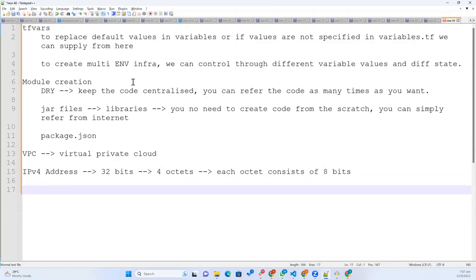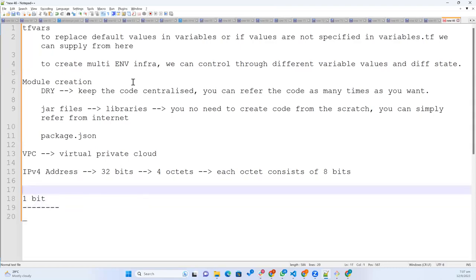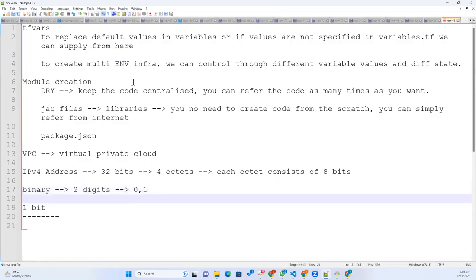Let us think about how we can create an IP address. If you have 1 bit, in computers we have the binary system, which is nothing but 0 and 1. Binary means two digits, so we have 0, 1. Similarly, we have decimal.